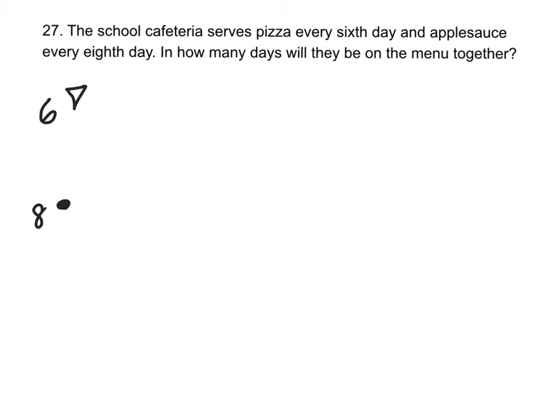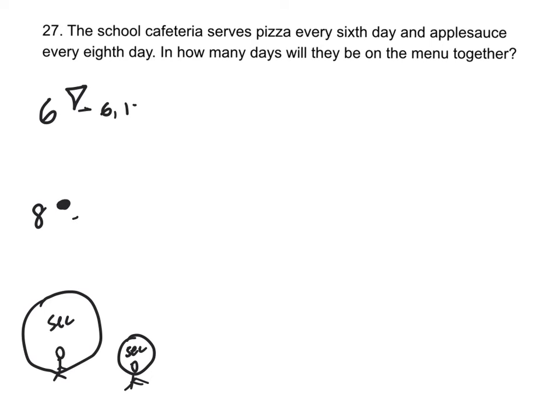So you remember the other day when we did the Ferris wheel, we had a big one and a small one, and we had to say, when would the two people meet if this one went a certain number of seconds and this one went a certain number of seconds? So we did multiples. So let's do the multiples of 6. 6 times 1 is 6. 6 times 2 is 12. 6 times 3 is 18. 6 times 4 is 24. Let's just stop there.